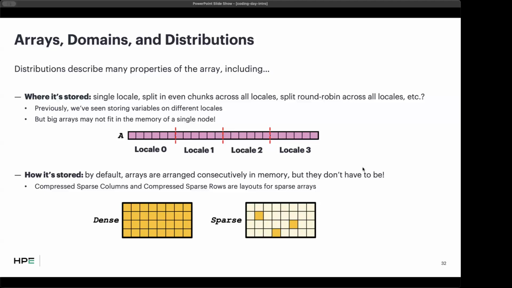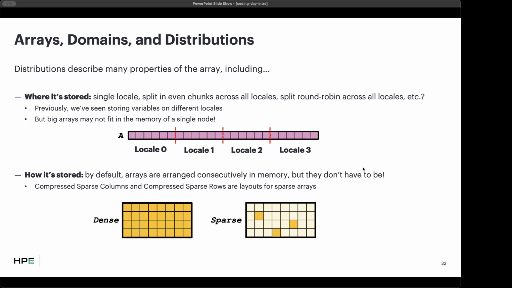Beyond that, distributions, or more specifically, a special case of them called layouts, can control how arrays are represented in memory. By default, arrays are arranged consecutively in memory, so each element follows the other. But if you have a really big array that is mostly zeros, but you want to have occasional non-zero elements, that's a sparse array.